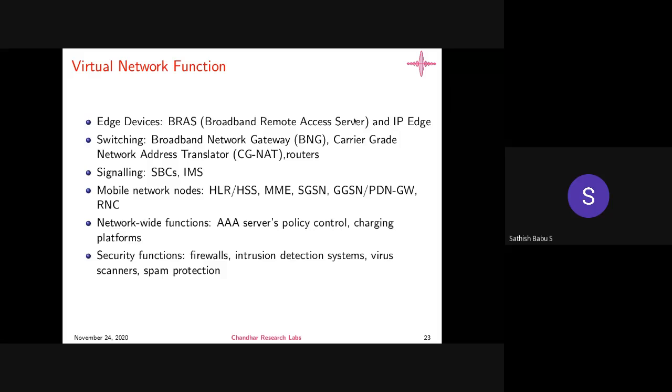Or if you are going to deal with any switching related services, if you have worked in switching, you would have come across the network gateway, the broadband network gateway BNG, or a carrier grade network address translator. Then these network functions will be operated. Or if you are operating any signaling related thing, session border controllers. That means there are different ENBs, here it is GNBs.